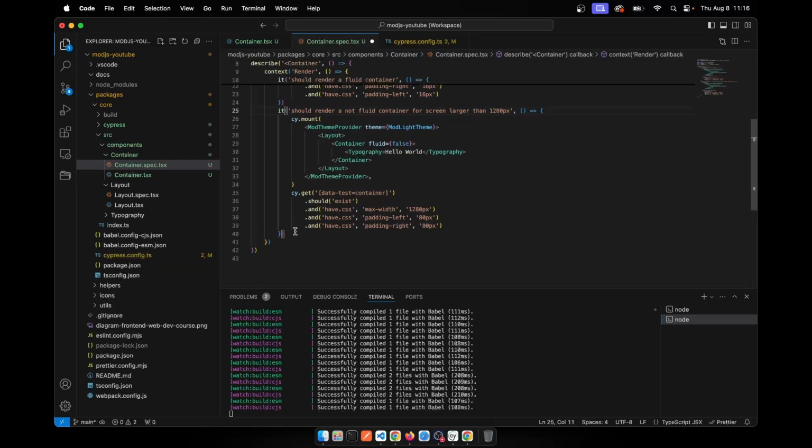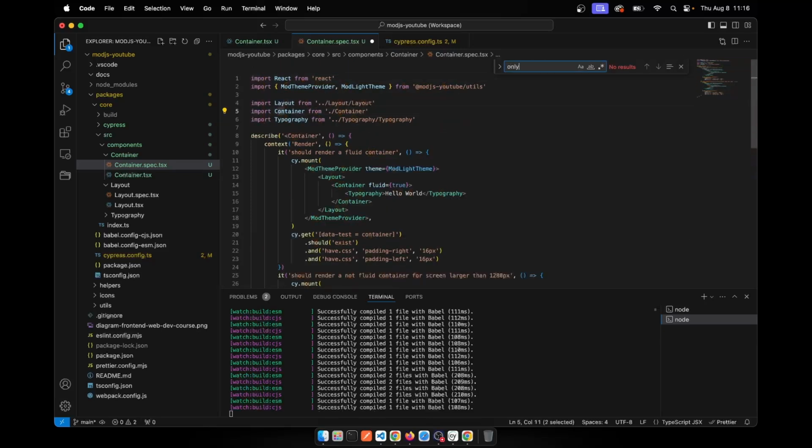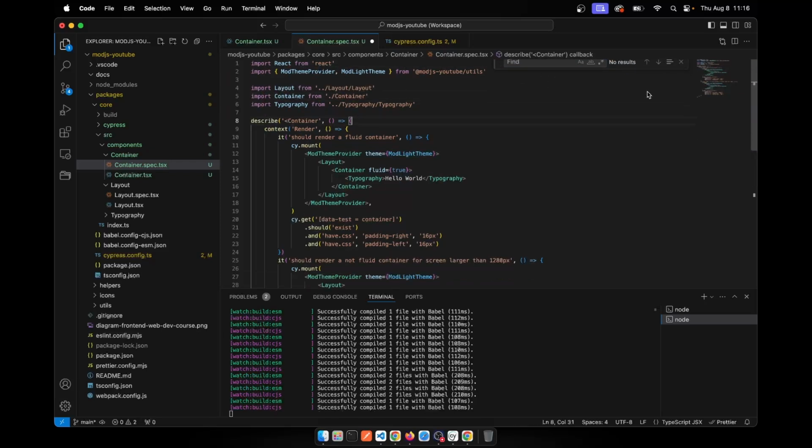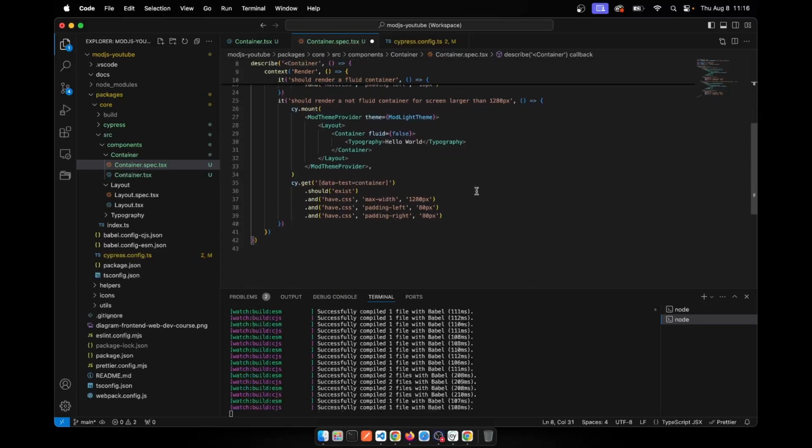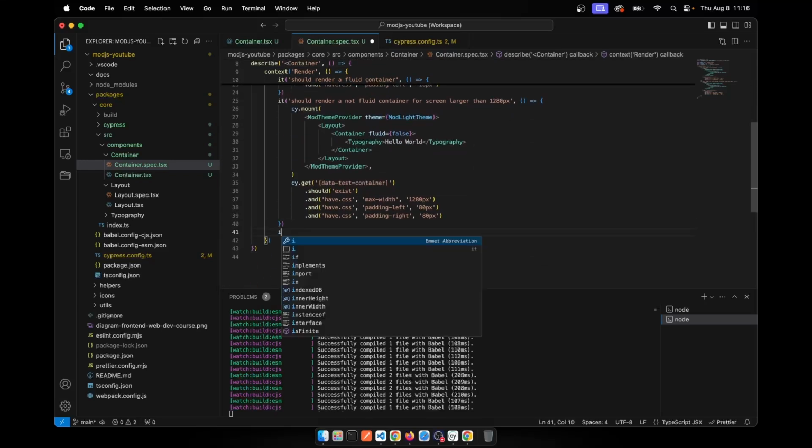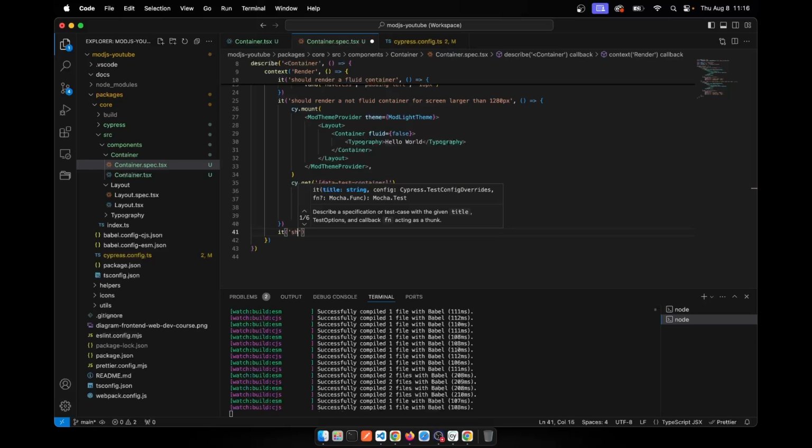Let's remove that only. Every single test file we write, we want to check before we finalize the test files. We want to find the only keyword, okay? Because we do not want the only keyword in there when it's supposed to be used in production. Be extremely careful of that, because none of your other tests will run if you have the only property there. It's extremely important that you do that, because there's no point in writing a test if you are using only in a production environment.